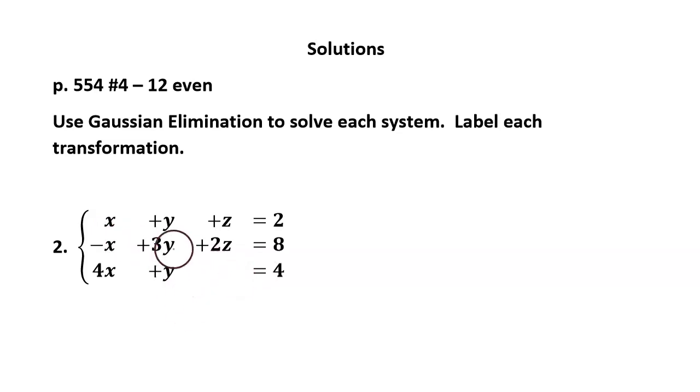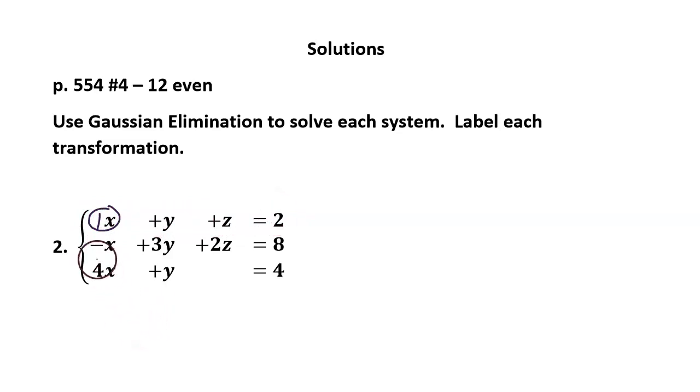To create that form, there is a 4-step process. In step 1, we need to have this term have a leading coefficient of 1. So in problem 2, it already does, but if it did not have a leading coefficient of 1, you have 2 options to create that. First, you can divide every term in the first equation by whatever that coefficient is so that it becomes a 1. And your second option is, if one of the other equations has a leading coefficient of 1, you can interchange the equations. Just make that other equation be the first one written.